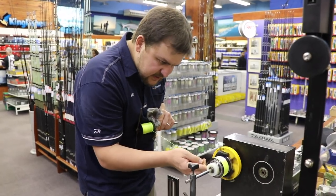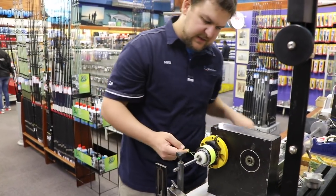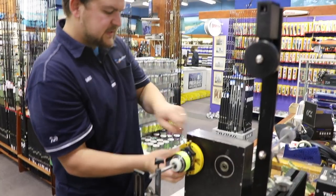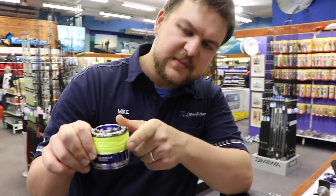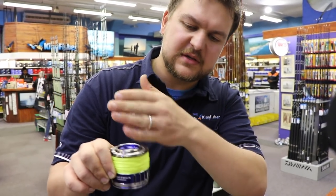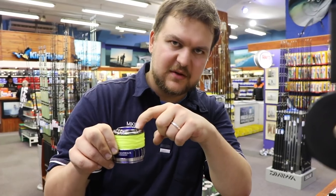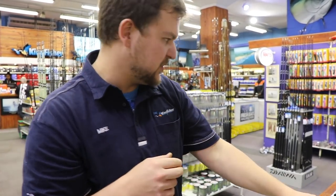Just overfill it slightly, because when we tighten it down from one spool to the other, we are going to get a bit of it to bite down a little bit harder. Now you see that's in complete reverse order — this is going to be right at the bottom, then the backing, then the top shot. Luckily with this we can take it straight from here onto the actual spool itself.